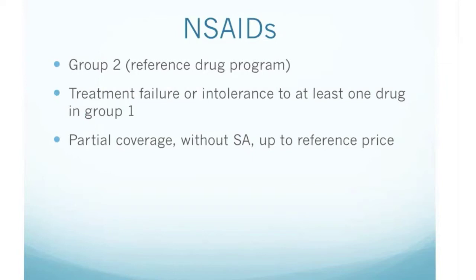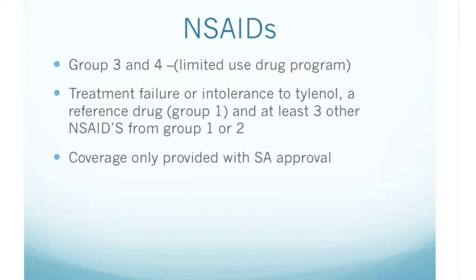Now for Group 3 and 4, this is for the limited use drug program. The criteria are treatment failure or intolerance to Tylenol, a reference drug in Group 1, and at least 3 other non-steroidal anti-inflammatory drugs from Group 1 or 2. And coverage here is only provided with special authority approval.